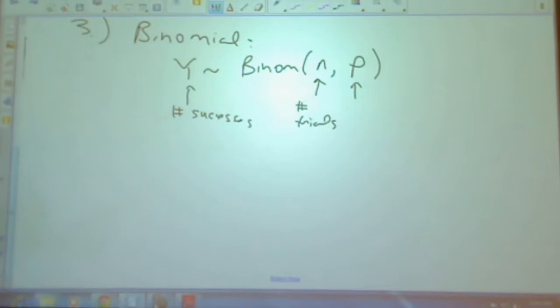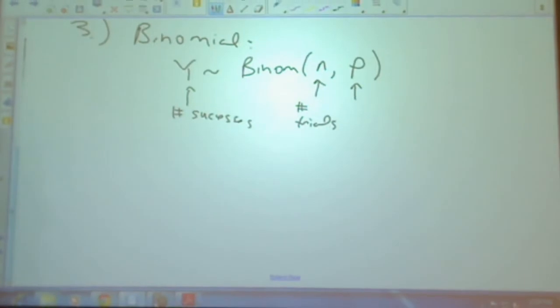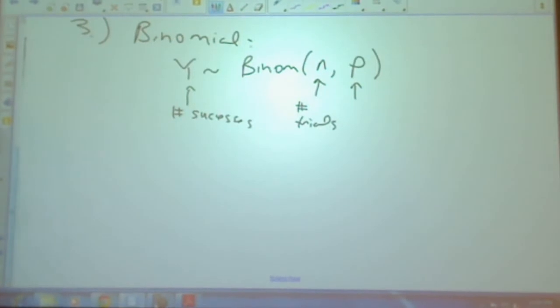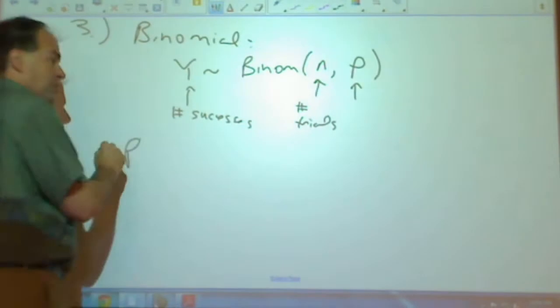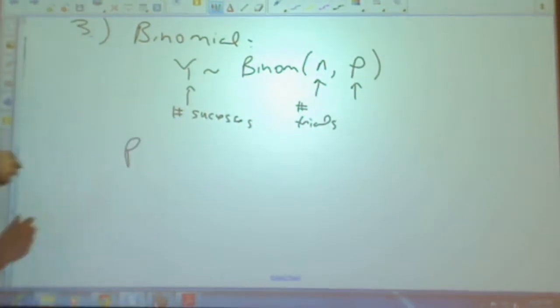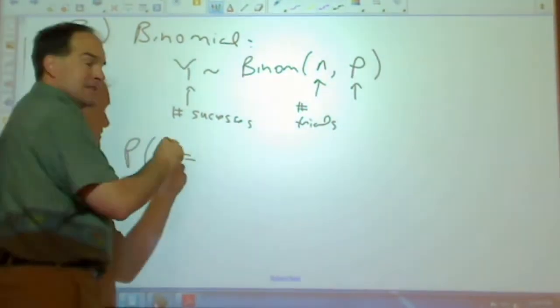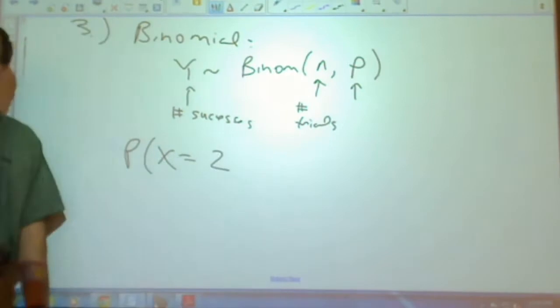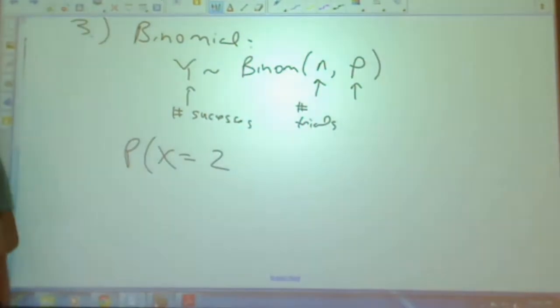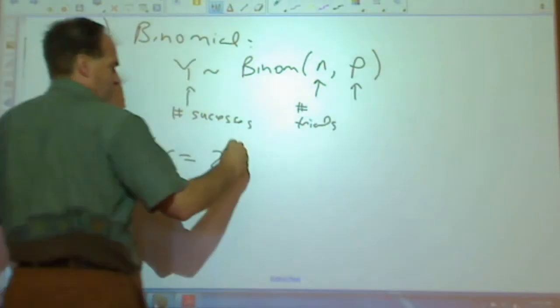Okay. Do they want an expected value or a probability on number 3? Probability. Okay, so look under the binomial for the probability formula. Make sure this is x equals 2. Make sure it's not a less than or a greater than. This is an equal, so it's the most simple form.